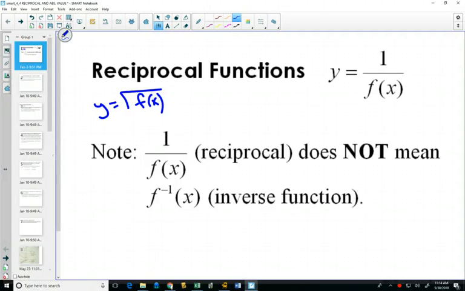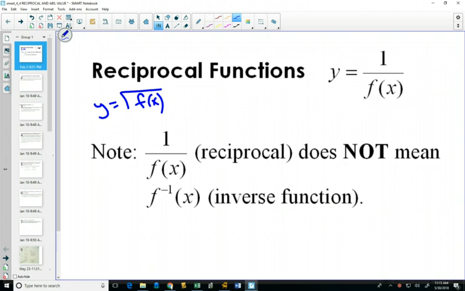Do you remember doing that, where you kept 0 and 1 the same, and sometimes the graph was above and sometimes the graph was below? We had transformations which gave us all of our basic transformations, and then we have some special transformations. And one of them is 1 over f of x. If you have any graph on the bottom, what happens when you do 1 over that graph?